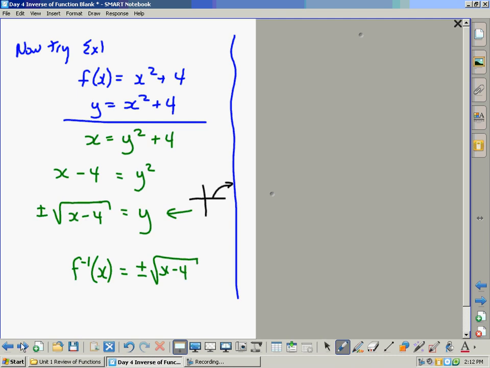Graphically then, the positive square root of x minus 4 is this top part. The negative would be flipped like that, and you have both the positive and the minus, which is what we needed to satisfy our picture. So just remember, when you take the square root of something, in this particular case, remember that there are two answers, a positive answer and a negative answer. And now that looks like the graph that we had done before.